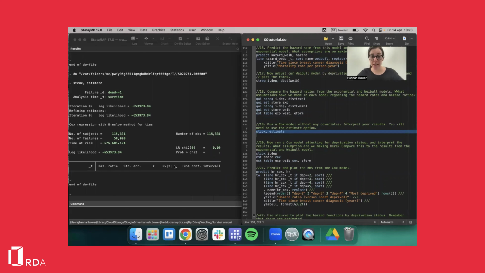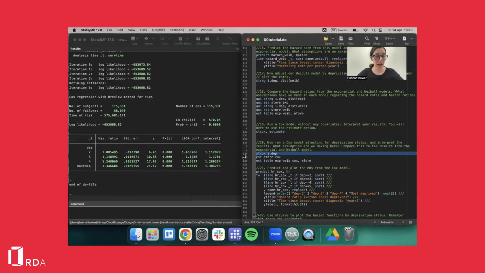And if you're wondering why this is, then think about what the Cox model is doing. When we did this previously using streg and had the exponential, the Weibull model, we saw that we got an estimate for cons, which represents some form of the baseline hazard function. But we know in the Cox model that we don't actually estimate the baseline hazard function. And that's the reason why we don't have any output here. So what we need to do is actually include covariates because we're interested in hazard ratios if we're fitting a Cox model. So now what we do is we include our deprivation status in our Cox model by including the i.dep variable here.